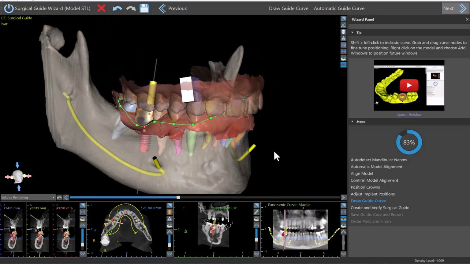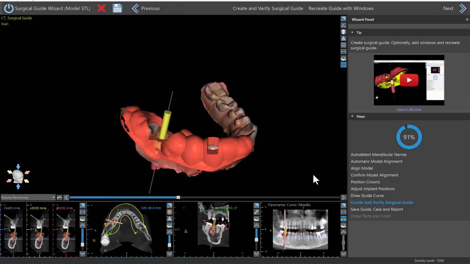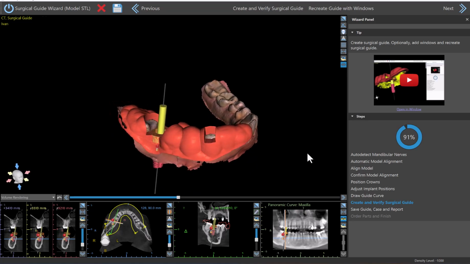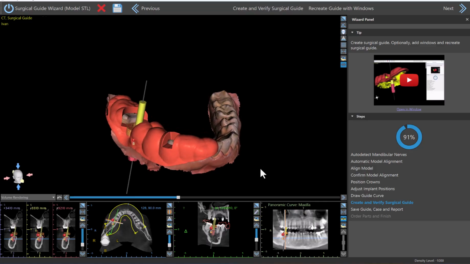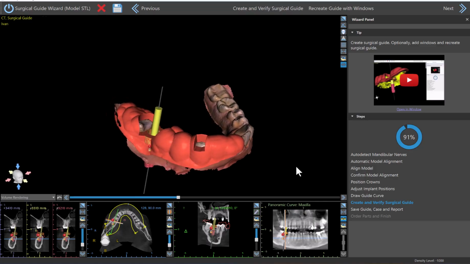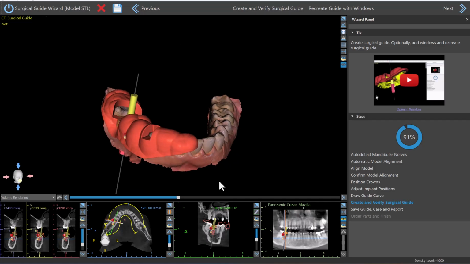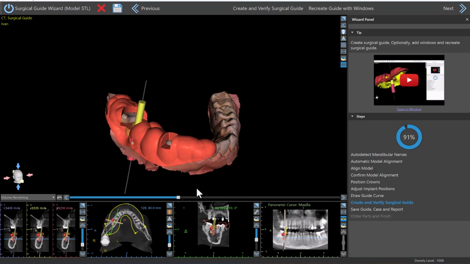Everything can be reviewed and modified and confirmed, and once that is done, the surgical guide is fabricated simply by clicking on the next button. This premium automated release is engineered specifically for clinicians who export surgical guides, looking to save countless hours treatment planning while increasing surgical precision and the standard of patient care. In this training tutorial, I'll show you exactly how it works and how easy and quick it is to learn.